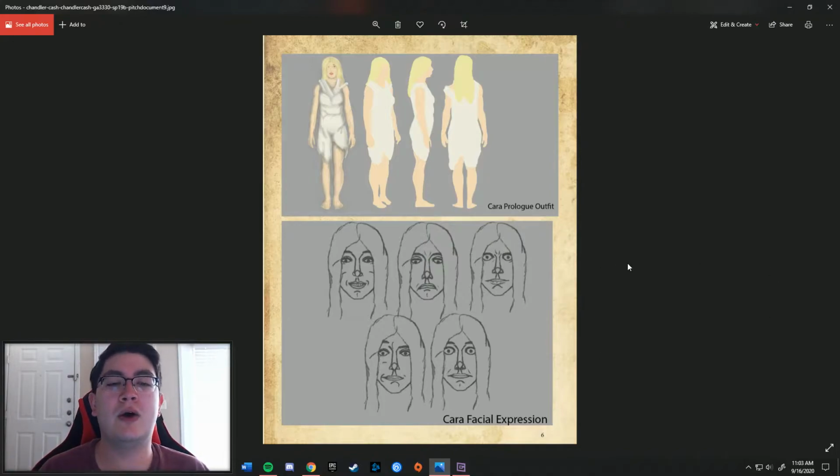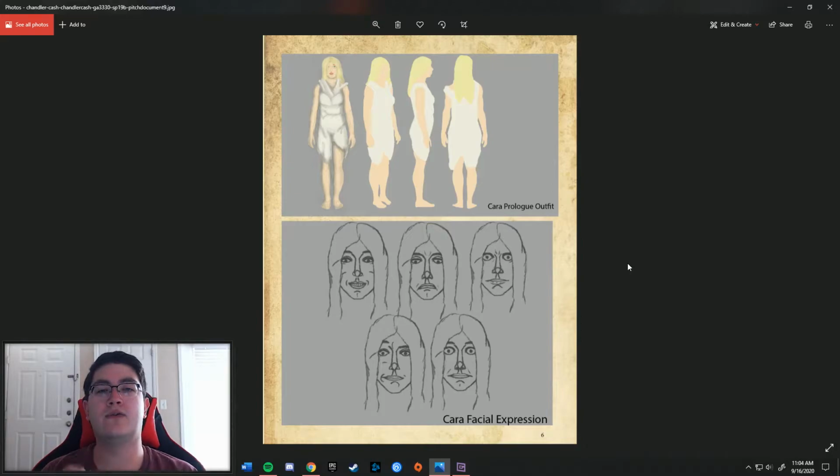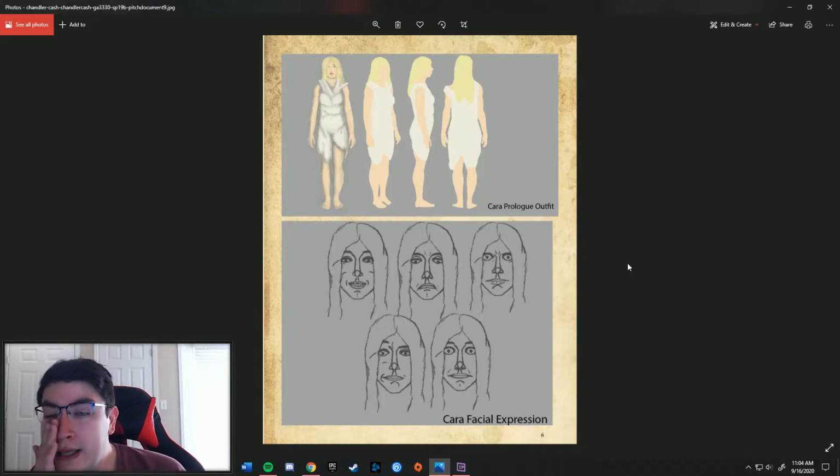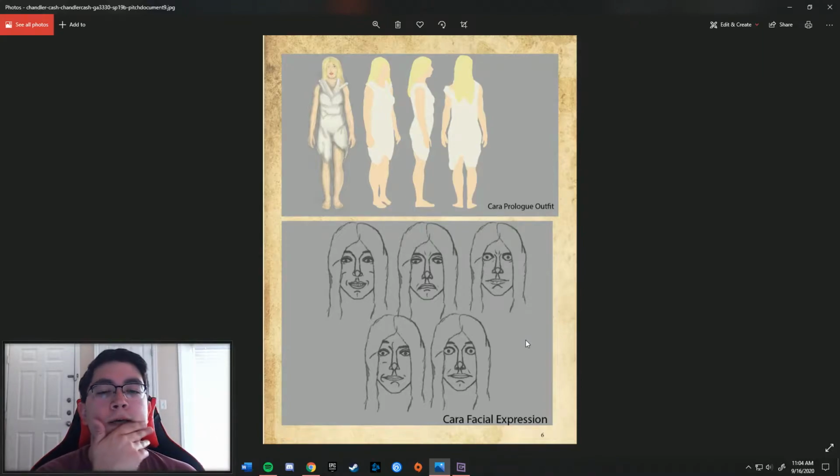So now we can go into the actual concepting that I've done for Cara. And this is where I think I need to go back to the drawing board and revisit. I do have some better references for what I'm trying to hit. When I was first designing her, I failed to think I should get a female's face.